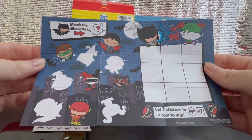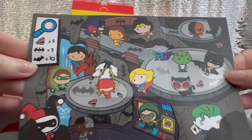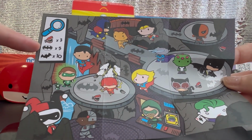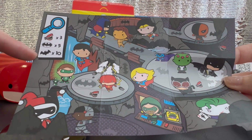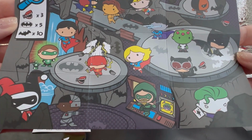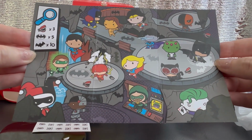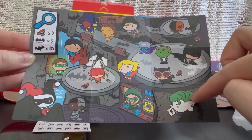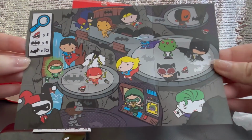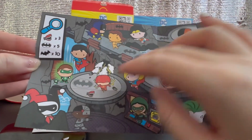Okay, then we turn to the back and we get another poster-like picture, which is so nice. Okay, so we have to find 3 items, 3 of these, 5 Batman logos, and then 10 of this other Batman sign. There are a few I've seen already. I'll leave it to you to check it out. But this has so many superheroes and villains in one picture, which is great. Very nice poster, and I like the illustration. It's so cute.